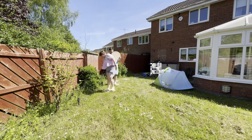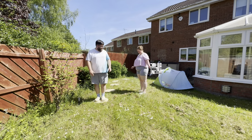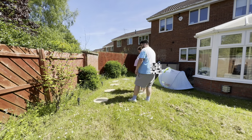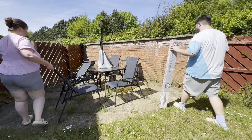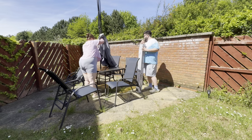We have got plans in the future to actually put a full walkway in, but that's what we call a long-term goal. When me and my partner talk about doing the house, we talk about short and long-term goals. For example, a short-term goal would be painting the living room, which we've already done. But a long-term goal would be like getting a double drive. Right now we can fit 2 cars on our drive, but they have to be one behind the other.